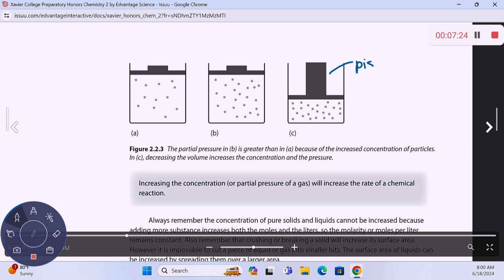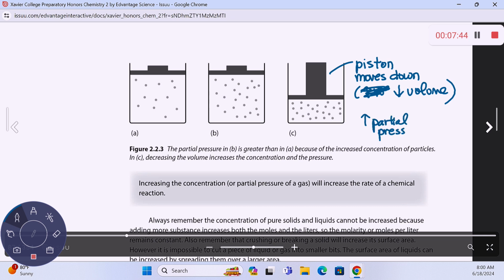So here, this piston has moved down, and this has caused a decrease in the volume of the gaseous reaction mixture, and then this has caused an increase in the partial pressure of the gas that we have present. Okay? So with your syringe that we used for the gas law lab, moving the plunger in the syringe up and down was similar to moving a piston up and down, okay?